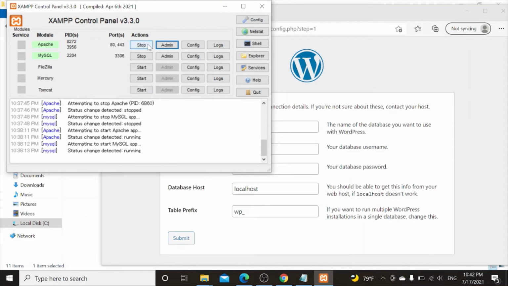Click on the start button. Now let's go to MySQL. MySQL is our database engine. I'm going to click on admin.